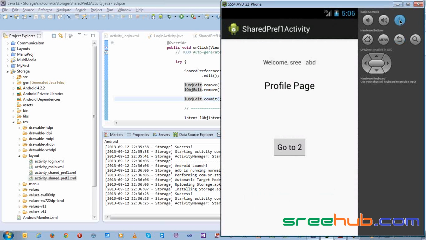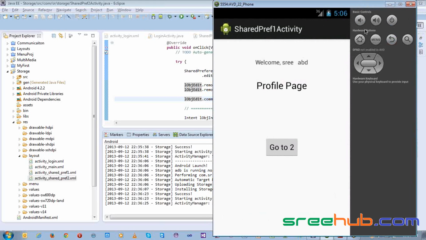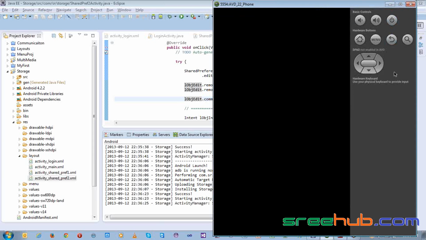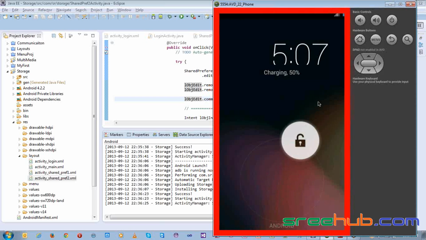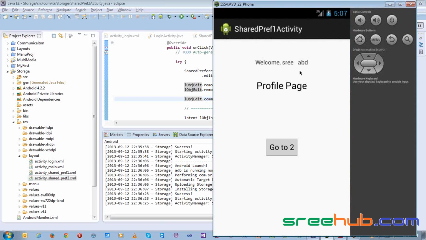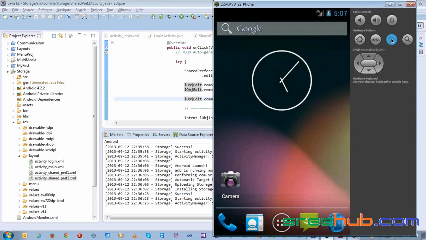Let us say you are switching off your phone. Switching off here, you have your emulator, and there is a power symbol. Click on that, this is switched off. Click on that again, and your phone will switch on again. Now you can see this is a fresh switch on, which means it will clear everything. Unlock this, go back again if you want, go back to everything, which means everything is clear.